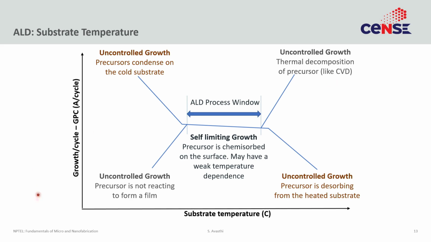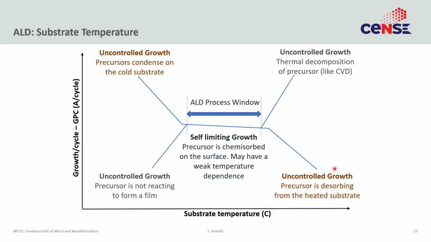So, you will get some growth, but that growth will be very much like CVD, because this is, if you think about it, a pyrolysis reaction, right. So, if you flow silane and the temperature is 1000 degrees C, silane will break and form silicon, but that is not ALD. The other thing that can happen at high temperature is that the precursor starts desorbing. So, till now we have harped on the fact that this is a chemisorbed species, the desorption is minimal, it is a one-way reaction, but everything has a limit.